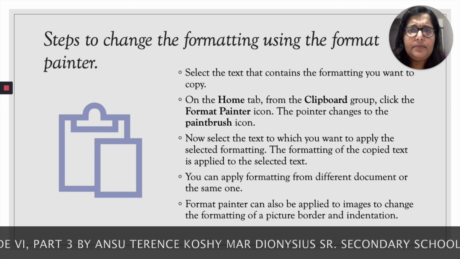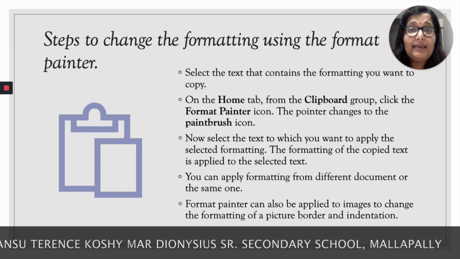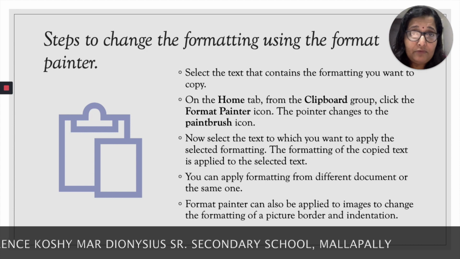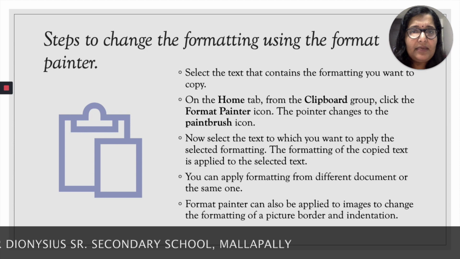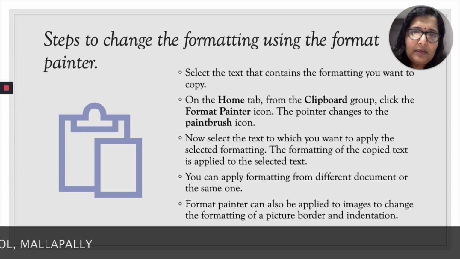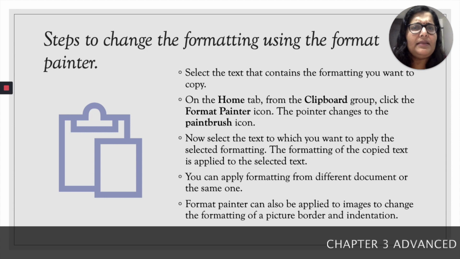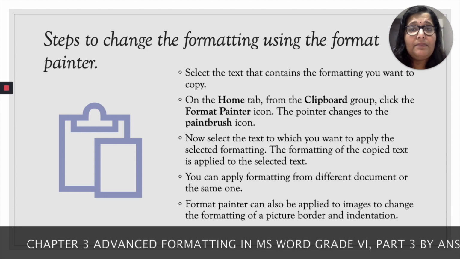This is very simple. You know the Clipboard group in the Home tab, right? You can select the formatting area that you want to copy into different places. You have to click on the Clipboard option in the Home tab. From that, you will find an icon called Format Painter. When you click on it, a brush sign will come. Then you move across the new set of area where you want to apply the same formatting, and you can click on it. Those areas will be converted to the same formatting that you have done before. So that is how the Format Painter works.